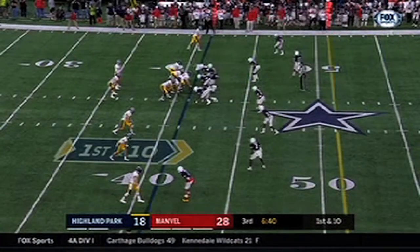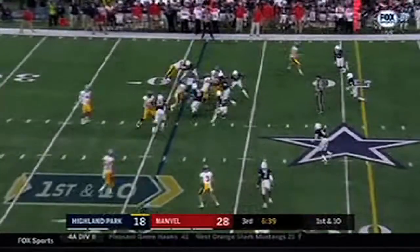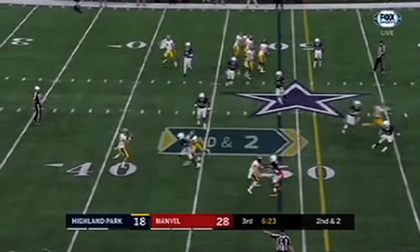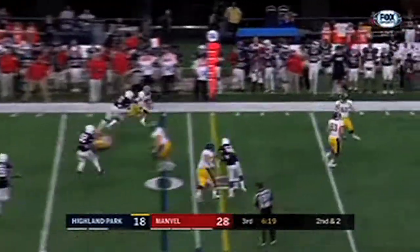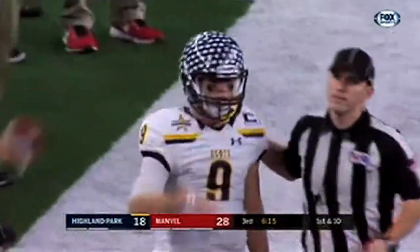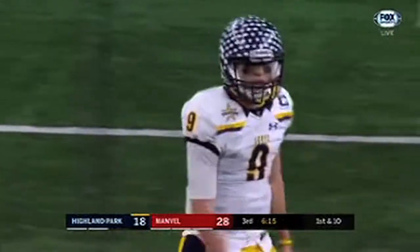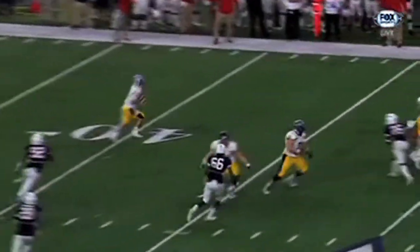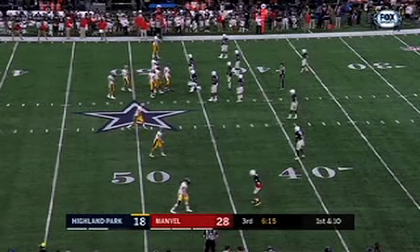Alexander in the backfield. Stephen Jones will hand it to him. Paxton Alexander, nice first down carry. He'll pick up 8 yards out to the 49-yard line. Now Highland Park going with some quick tempo. And this bounces off the turf, throw back, still eligible for a forward pass, but it'll be downfield. And tight roping his way, John Stephen Jones finds Scully Tenevine, who went downfield, and it's a first down. How about the moxie on the bounce pass? I have not seen that in an awfully long time. You know why? Because we don't have the old rugs anymore, the old artificial turf rugs that are quite firm that have the nap. No, that was fantastic. Great execution.